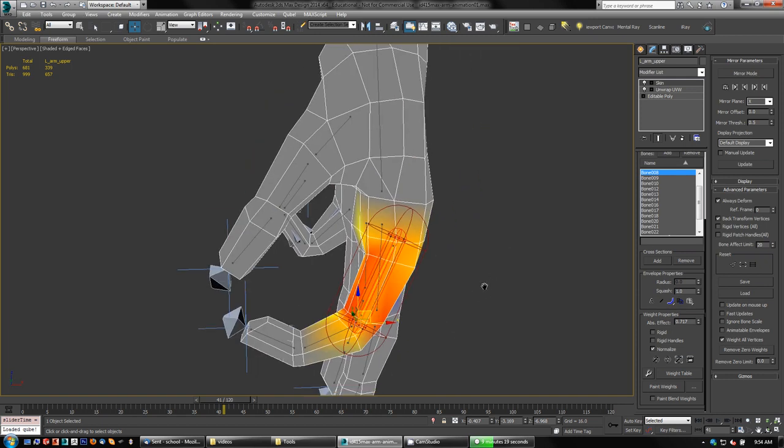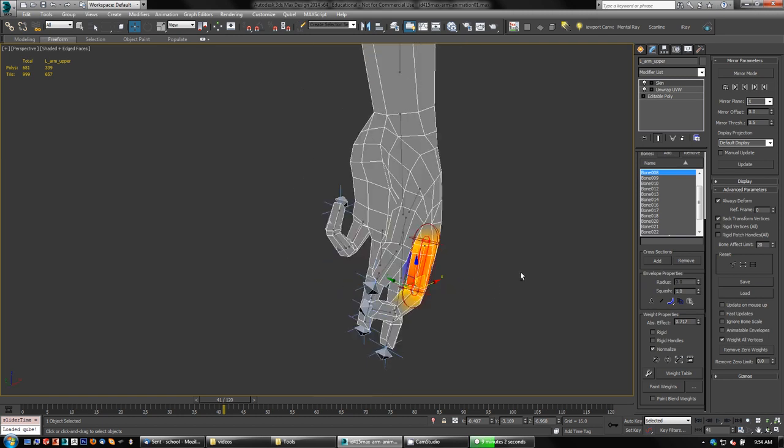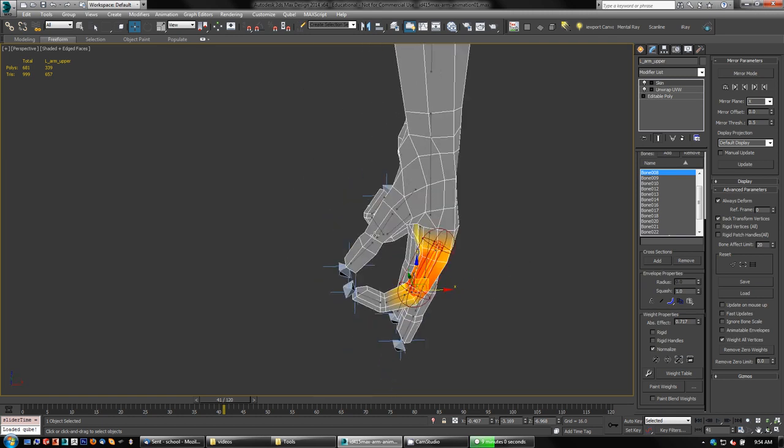Some other things, and I'll come back. There's some great tools for mirroring here, and what I'll do is make a copy of this thing for, say, a right arm, so you can see how you can paste from one to the other if you have, say, two arms, or if you're managing a character that's symmetrical and you want the weight to be the same.